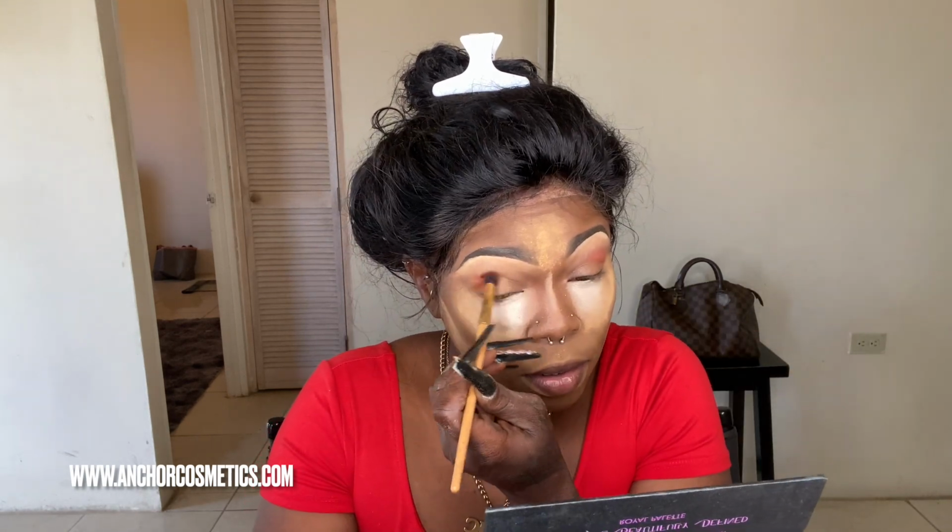So this is the Anchor Cosmetics palette, their royal palette, and their slogan is "You are beautifully defined."